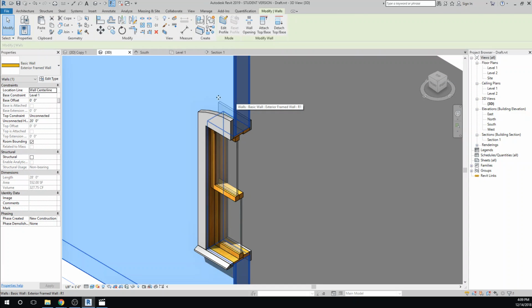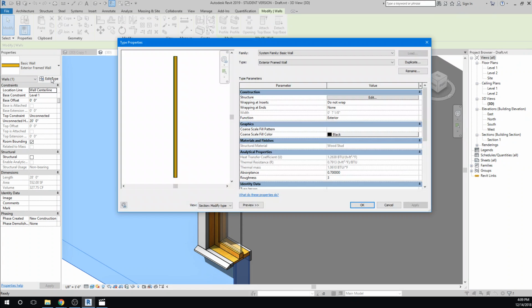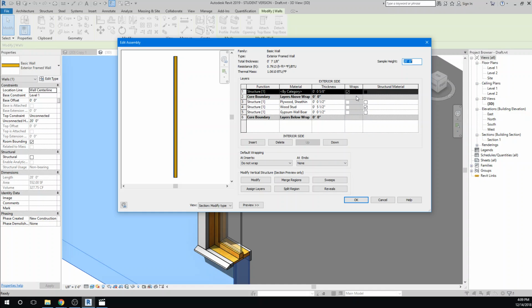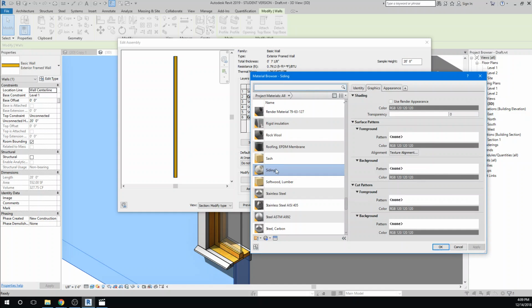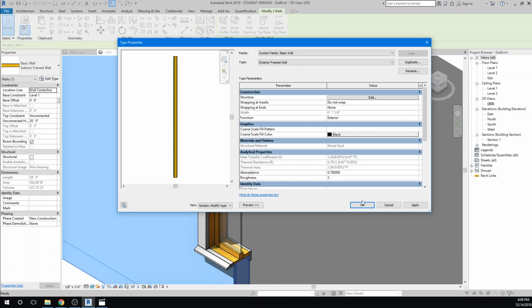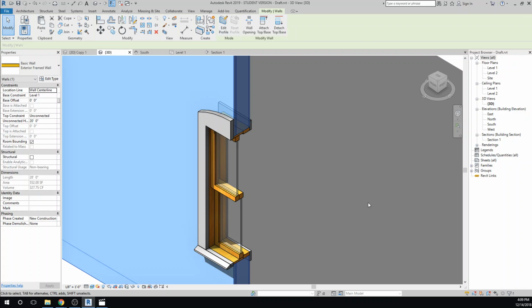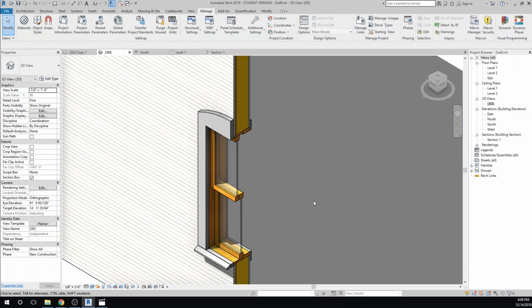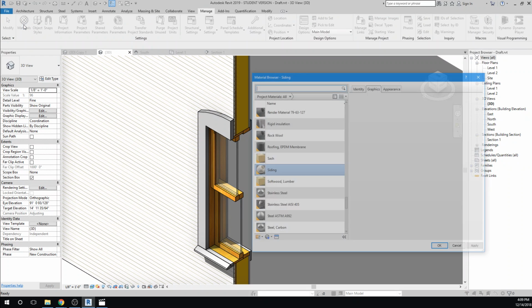We need to actually just go in and edit the wall and add that texture to it. So as you remember, we select the wall surface, hit Edit Type, and then we go to Edit the Structure, and we still have that top structure that's 5/8 thick, and we're going to give it that siding texture. And we'll see if that works. And it looks a little bit on the light side and a little small. So let's go ahead and edit that texture directly.